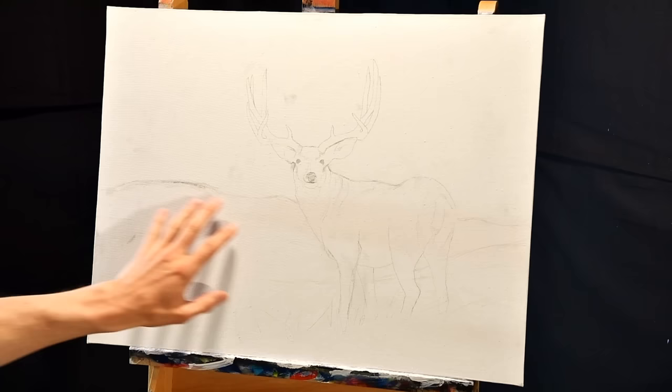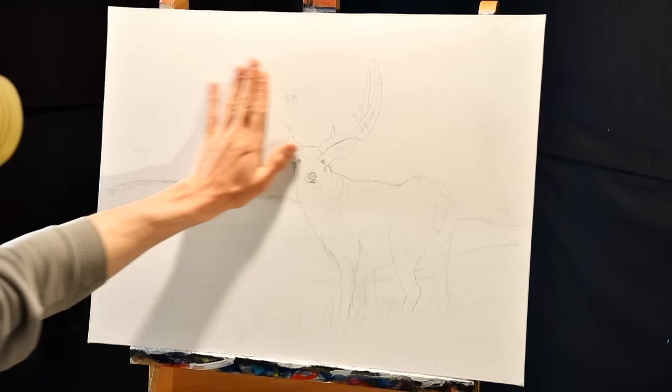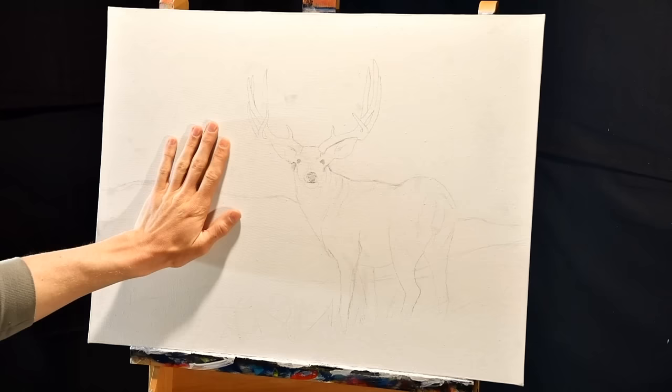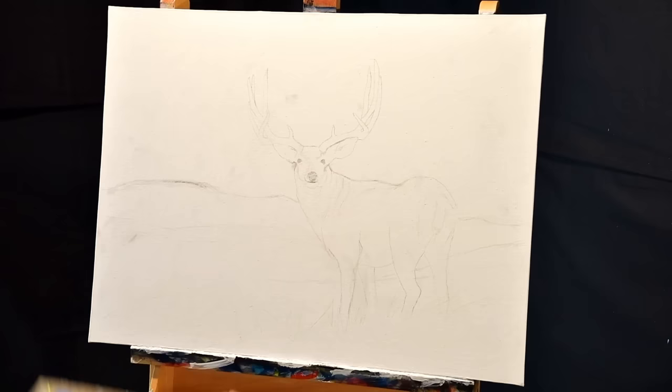So as I get started here and think about how I'm going to begin this painting, the first thing I want to do before I start blocking in colors is I'm really going to be working over the sky. And I don't want to lose the drawing that I have here, which I've done in graphite and I've sealed with a fixative, but I don't want to lose it under the paint. So we're gonna do something very powerful, which will be very hard to cover up. We're gonna take some black paint, and we've just got some black acrylic paint here. I'm gonna start.